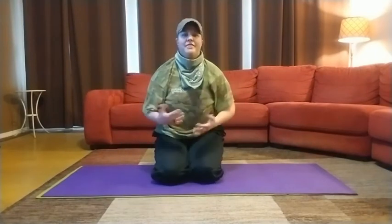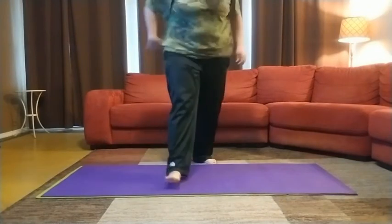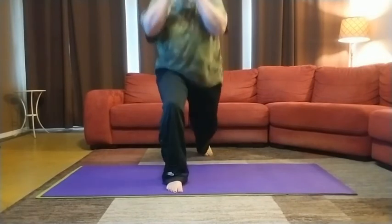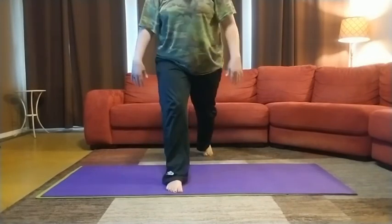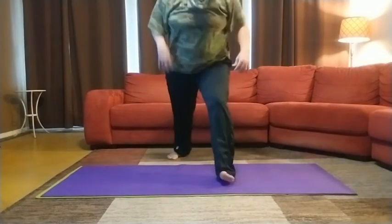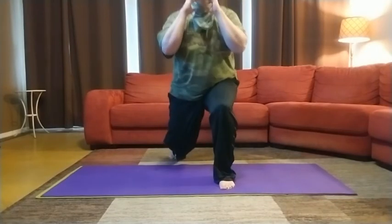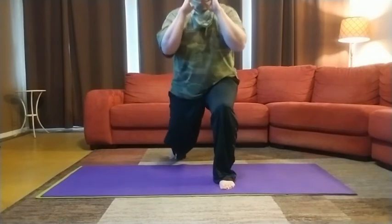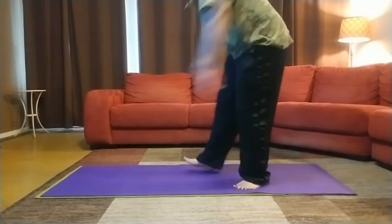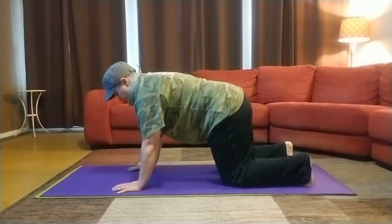Take a nice deep breath. Get ready for lunges, static lunges. Switch legs. Take a little break. Get ready for your break dancers. And breathe. 3, 2, 1, go!